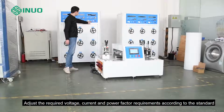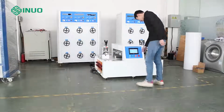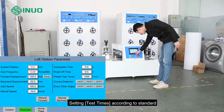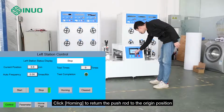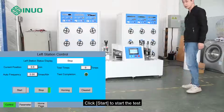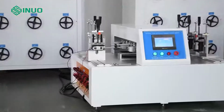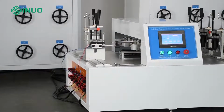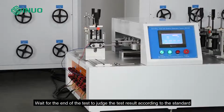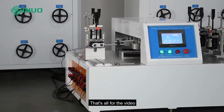Adjust the required voltage, current and power factor requirements according to the standard. Setting test times according to standard. Click homing to return the push rod to the origin position. Click Start to start the test. Wait for the end of the test to judge the test result according to the standard. That's all for the video.